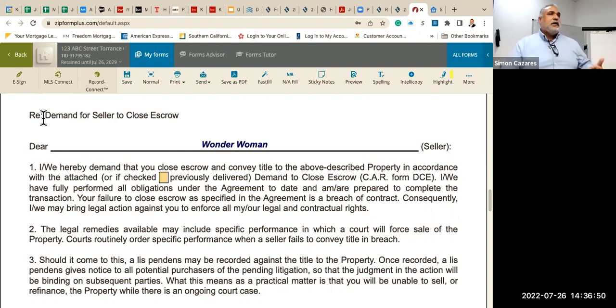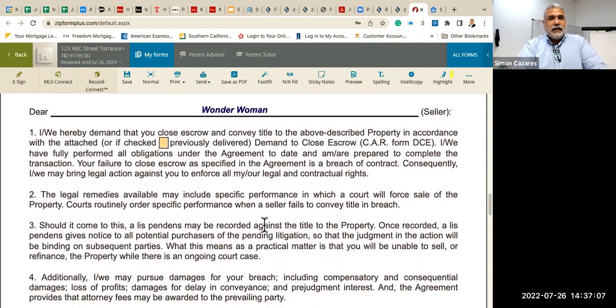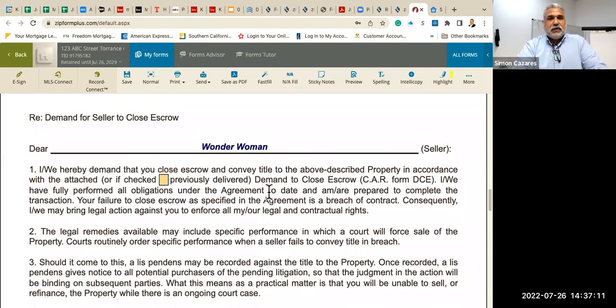This is when we'll say, I think it might be in your best interest to maybe speak with your legal department to make a decision on how you want to approach this with the seller, because it's obvious that the seller is not cooperating, we made attempts with the listing agent, and I don't know what it is with the seller. Wonder Woman is not performing. So it's a very professional letter created by legal from the California Association of Realtors.